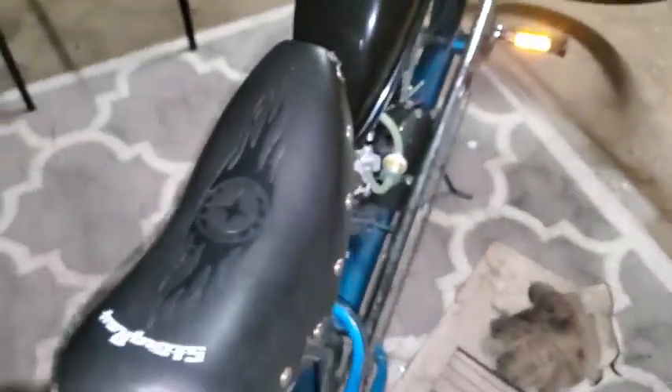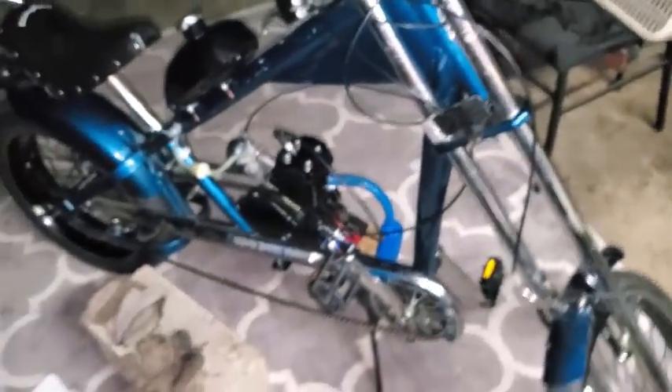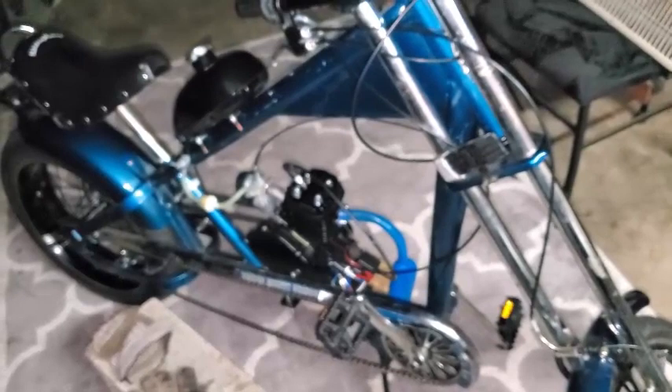I spent a lot of time on this and it was pretty cool. The guy's gonna pay me for doing this, and it was just a really neat build. First time with the OCC style chopper thing. I really like the arms-up kind of riding position and the long aspect with the legs kicked out. But the thing is, riding this it is absolutely not comfortable at all. The seat is just not meant for comfort whatsoever.